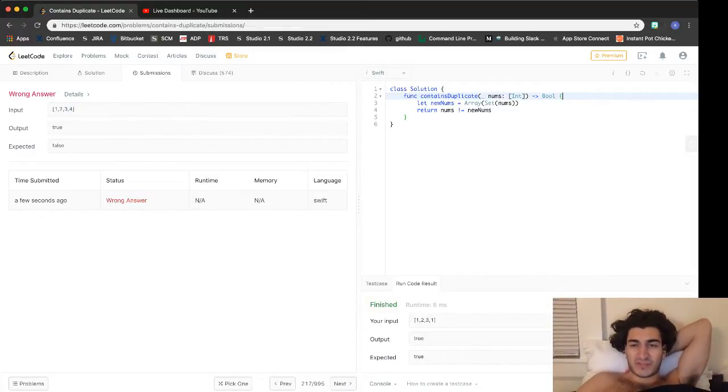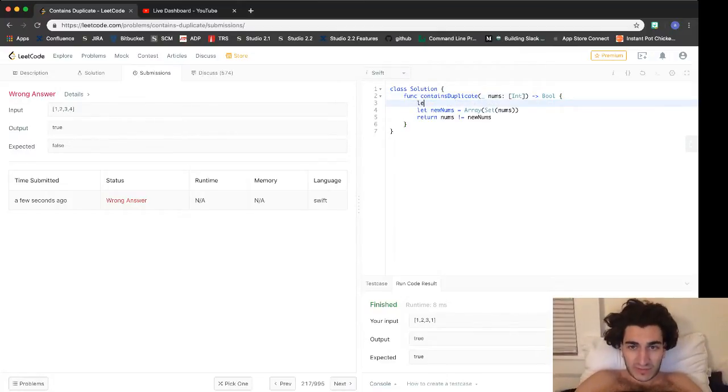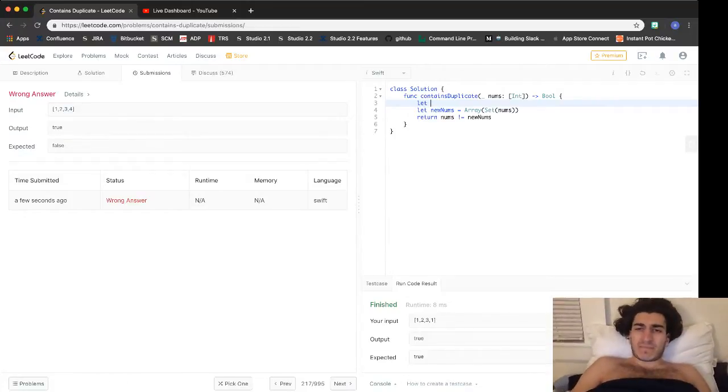So a better approach to this, since order doesn't really matter because we're just seeing if there are duplicates, we can say we're basically going to create a set of the, oh no, that won't work. I was going to say create a set of the old array and then a set of the new array, but since sets remove the duplicates, we're going to be left with the same set.